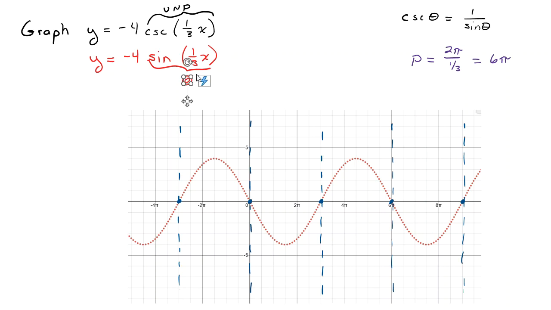The next thing we want to do is look at the max and min spots of our sine graph. Let's pick one of those. Let's say I pick this minimum point right here. That minimum point is happening at -4. So this value right here has to be +1, to make a -4. At this particular point, the sine of 1/3 x would have to be 1 to multiply by -4 to come out to be -4.